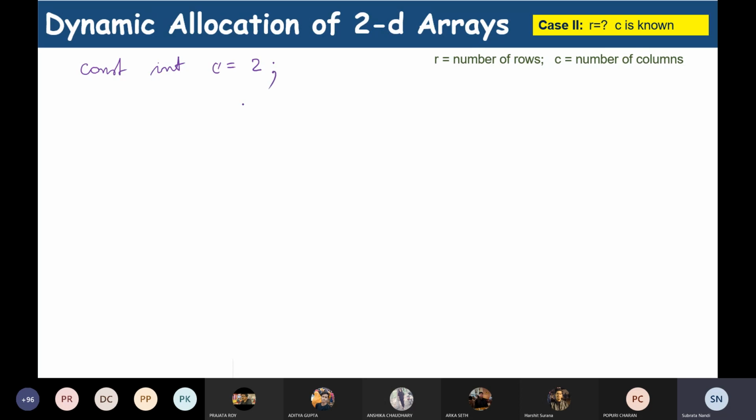You know it is always 2. But R is just a variable and you read it right now. Now tell me, how can you do this? You can always assume the first approach where both are unknown, but this can be done in a more efficient way. Can you tell me what type of pointer you need to declare?